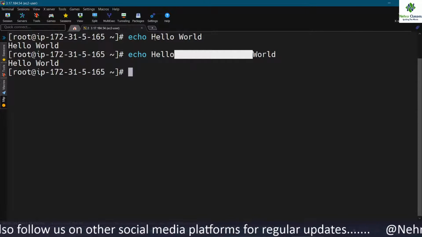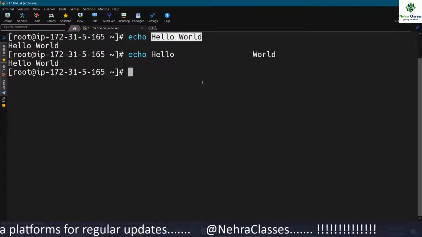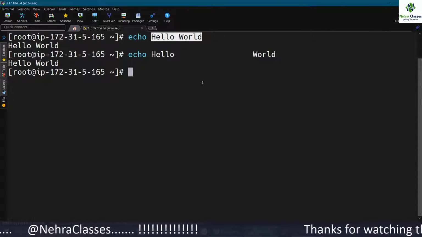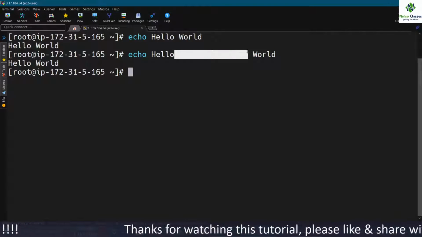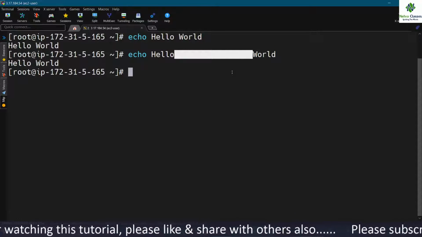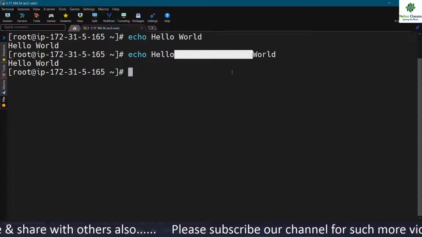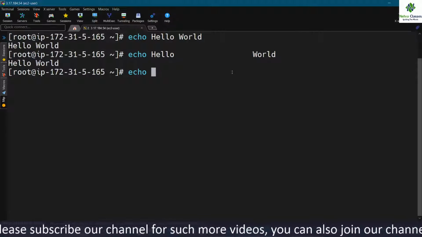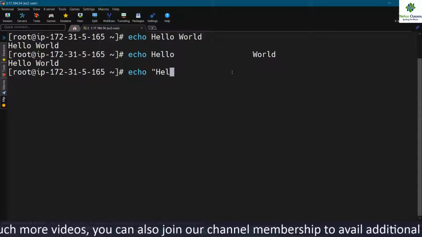And how is it happening? Before the execution, the shell scans the entire line, then breaks it into arguments, then makes the necessary changes, and then executes it. So in both these commands, what the shell is doing by default is considering that this extra space is not useful, so it only accepts one space there. But if you want to execute it as it is, you will have to tell the shell that you want to print this as it is. For that, you need to write it inside quotes.